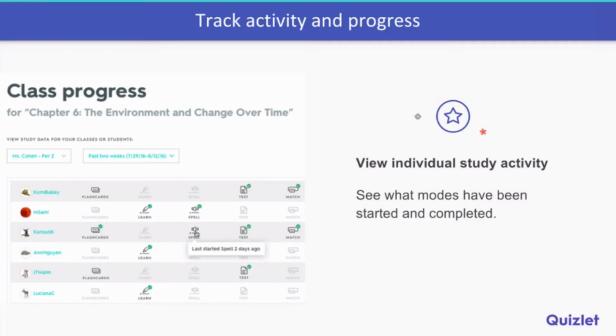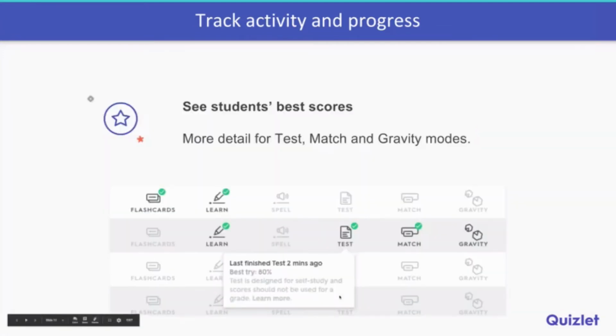So, great point. So just to talk a little bit more about what you see with class progress, this is just another kind of view. We actually do give you a little bit more data into a few of the modes where students are achieving high scores or getting a test result. So again, this is the same page that I showed before, but if you hover over test, match, or gravity, you'll be able to see the student's best attempt during that time period.